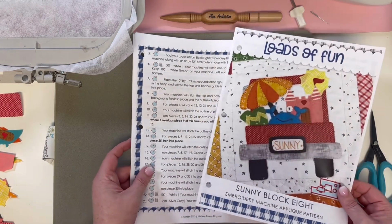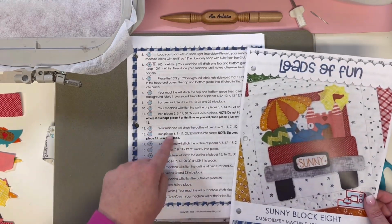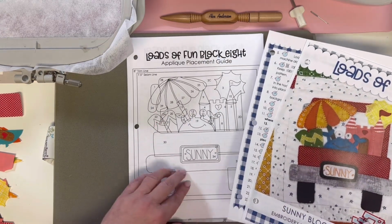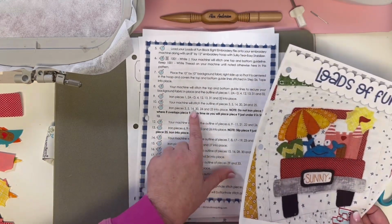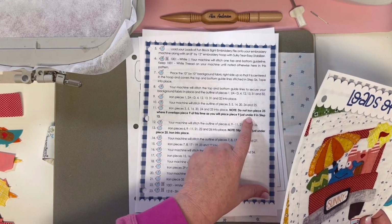So I do want to point out something very important. First off, go on and get your pieces in order of how they appear in the pattern, and of course it's helpful if you use your placement guide and also your reverse applique pieces to help you number and get those ready to go. But I want to point out, really important, on steps 11 and 13, when we are ironing our pieces, it's bolded.